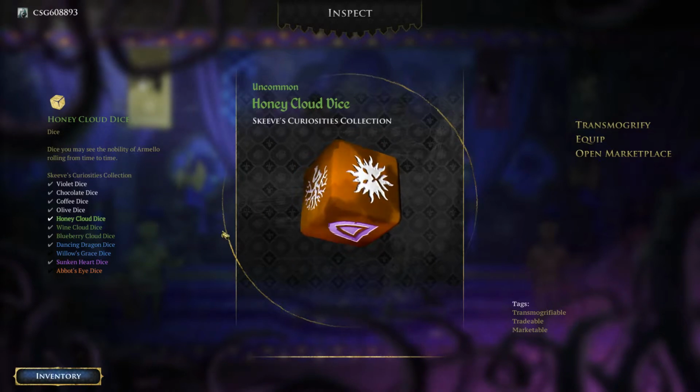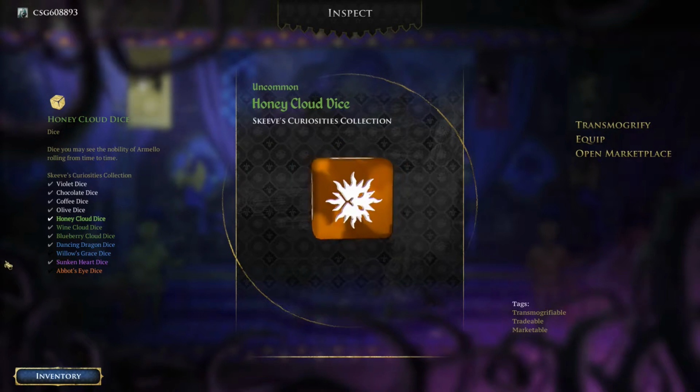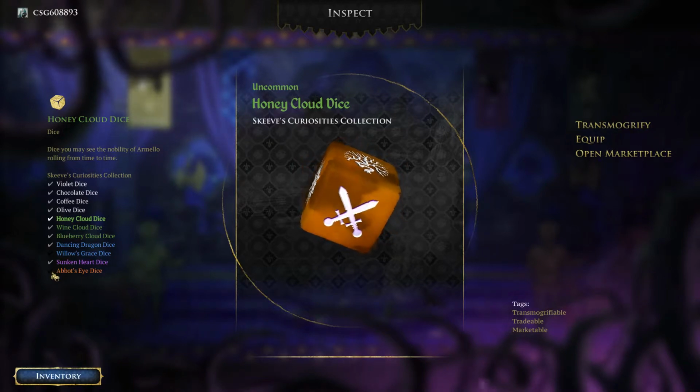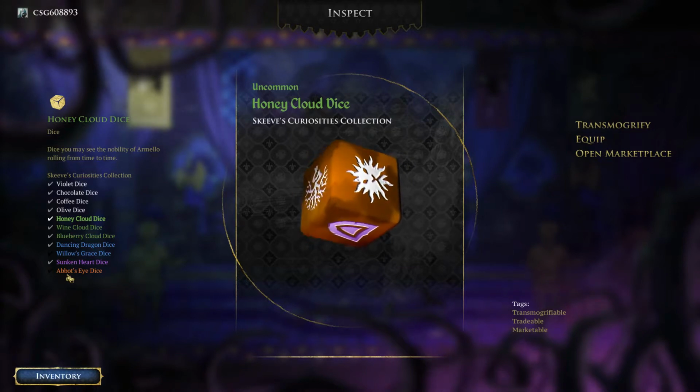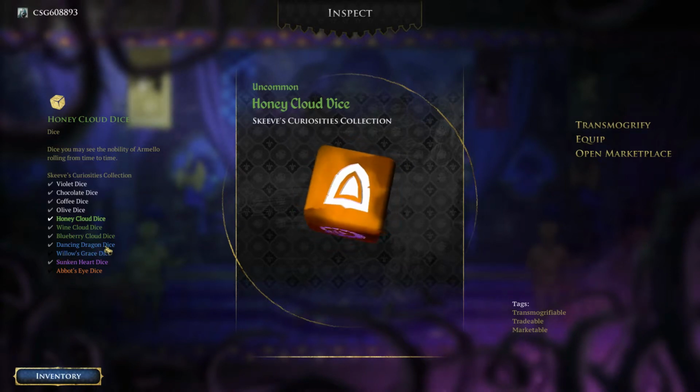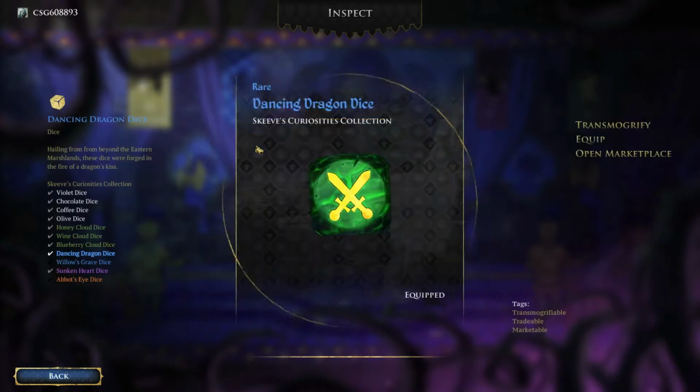Yeah, I've actually been through the entire collection. The only ones that I'm missing are Willow's Grace dice and Abbot's Eye dice. And the Abbot's Eye dice is the one I really want. Though, if I'm stuck with just the Dancing Dragon dice, hey, I like that too. It's a beautiful die. I mean, come on, just look at it.